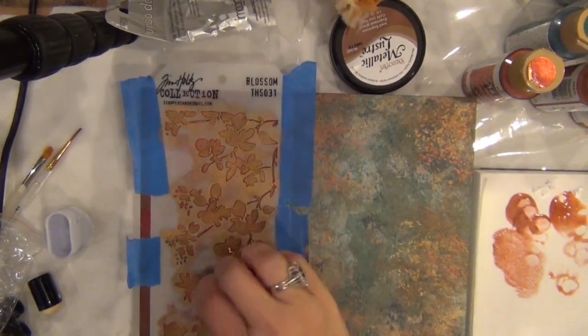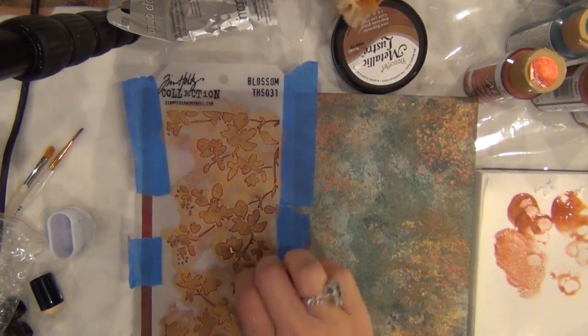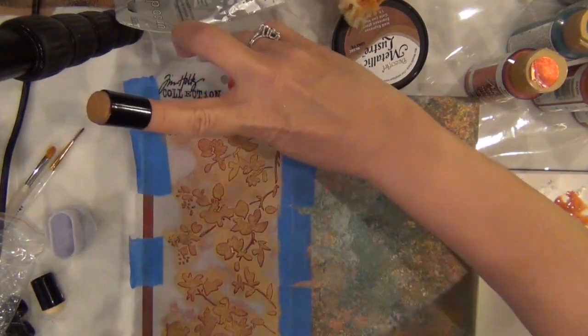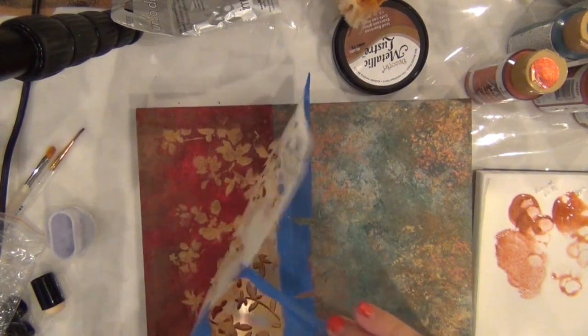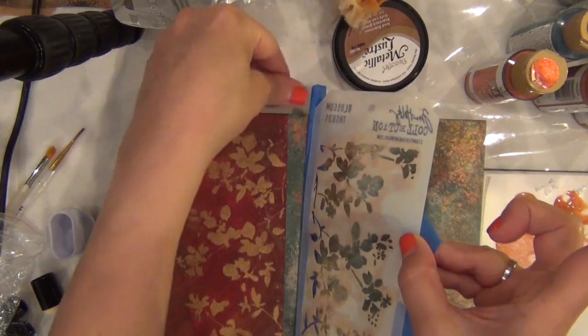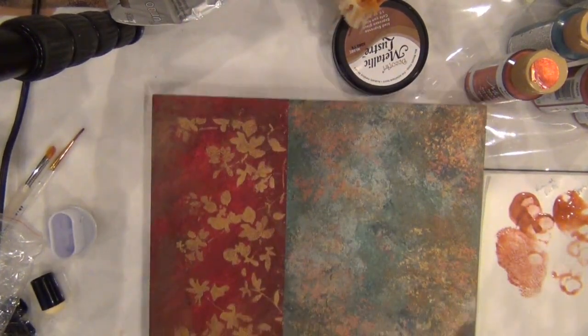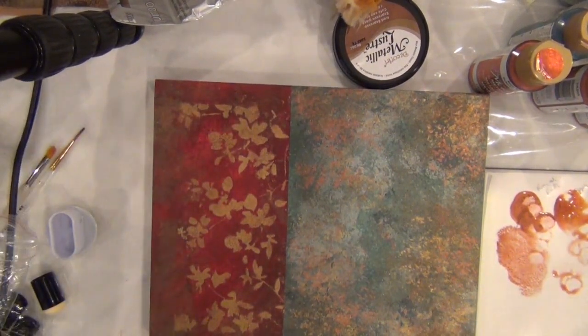Okay, so after you have pounced with this dauber, and if you think you have enough, then you lift it and you're gonna have your gold design in there. And remove everything and let it dry. If you want, you can extend the design on top and bottom. I don't think I will.